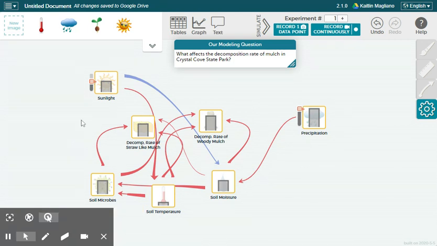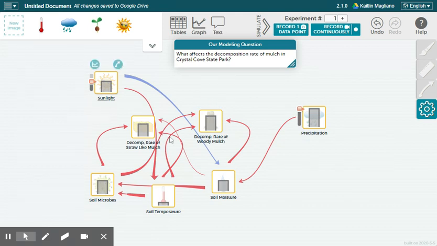And you can do the same with any other factors that also have a slider, so things that are affecting the system. For example, I can move our sunlight up and down here if I want to see how the input of some different amounts of sunlight also affects our model. And you can play with moving these up and down in different amounts to see how it affects, especially, the decomposition rate of our two types of mulch.